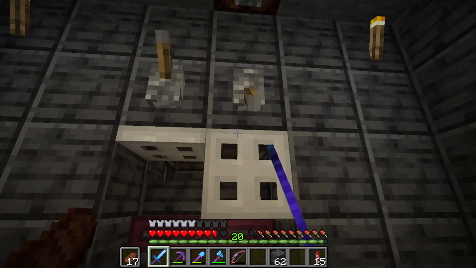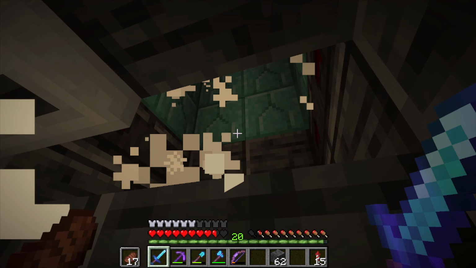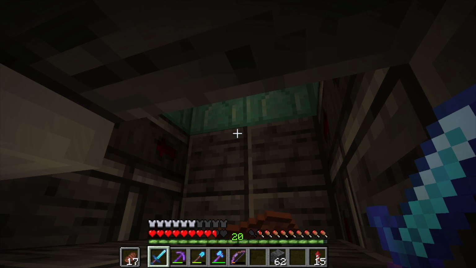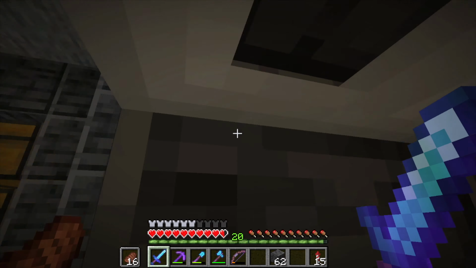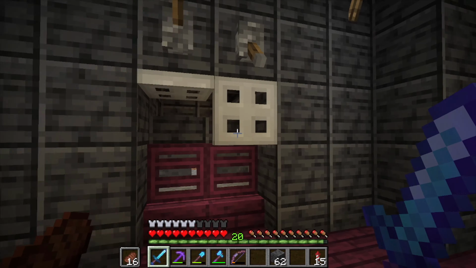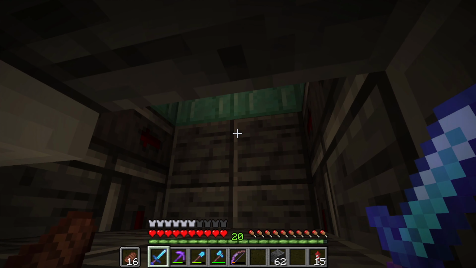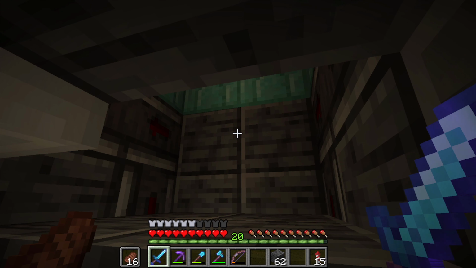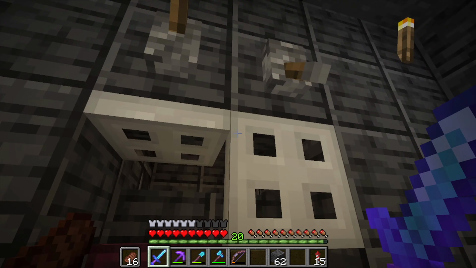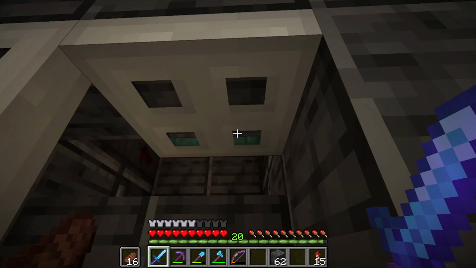Now, these iron trapdoors here are because the fish have thorns. And yes, I'm calling them fish. I know they are guardians, but they're really ugly fish. So, because they have thorns, they will knock us back. So this trapdoor here, if we just sit here in the corner, it will allow us to just continuously swing without getting pushed out of the way. And then you can stand on either side, whichever side you want to stand on. It's up to you.